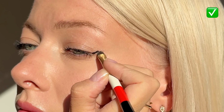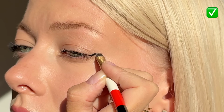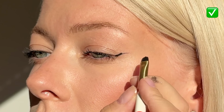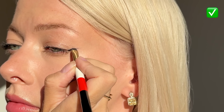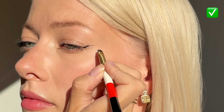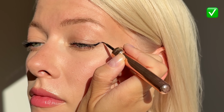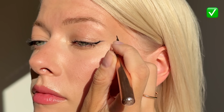So you can also try angling the wing slightly more horizontally. This helps visually calm the eye shape. When you look straight ahead, it won't look curvy or droopy. That's the magic of working on a 3D canvas. It's all about illusions and adapting to your unique features.